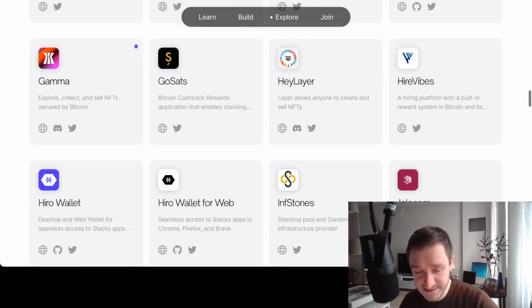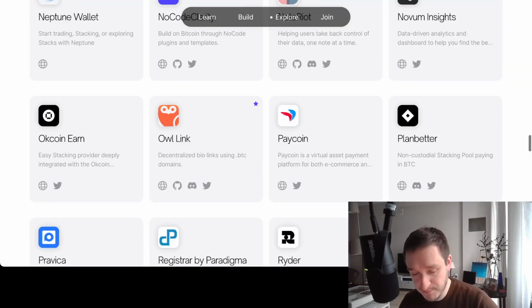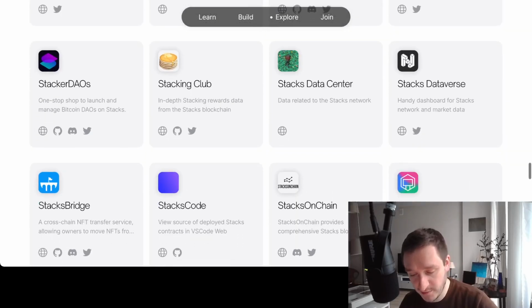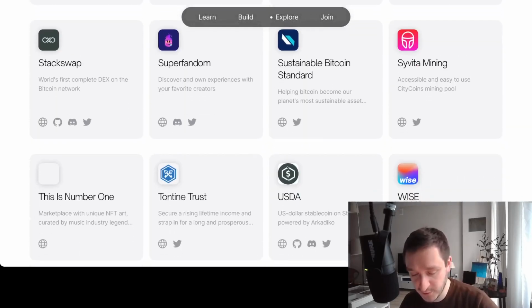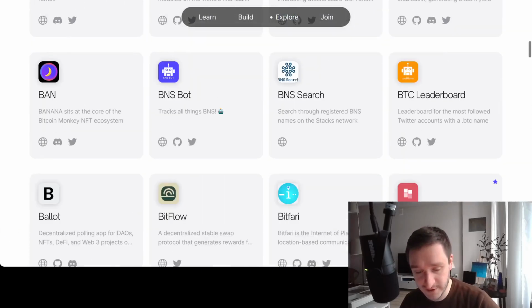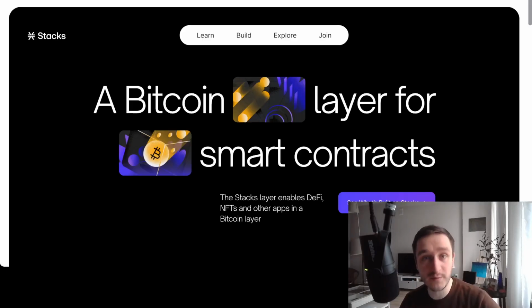As you can see, this is really a vibrant community and something that Bitcoin really needed, meaning you have more applications on top of Bitcoin so that you can actually use Bitcoin to do a bunch of stuff rather than just holding forever. So this is basically STX, a really interesting project for all the people in the Bitcoin community. And also if you're into Ordinals, if you want to do Bitcoin NFTs, this is an easy way to get into that world. So definitely check it out.